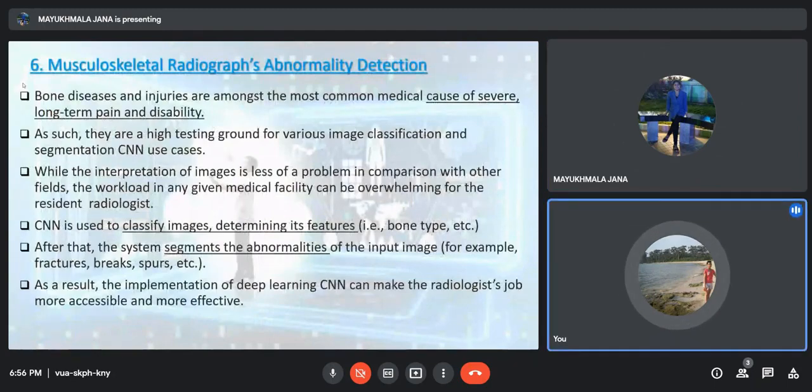Musculoskeletal disorders are injuries or pains which affect the human locomotive system such as joints, ligaments, muscles, etc. and are the leading cause of disability. Image classification and segmentation are two cases where neural networks are best suited. Recent developments in computer vision and increased availability of large radiological datasets have enabled deep learning models to achieve high performance and can also make the radiologist's job much easier.